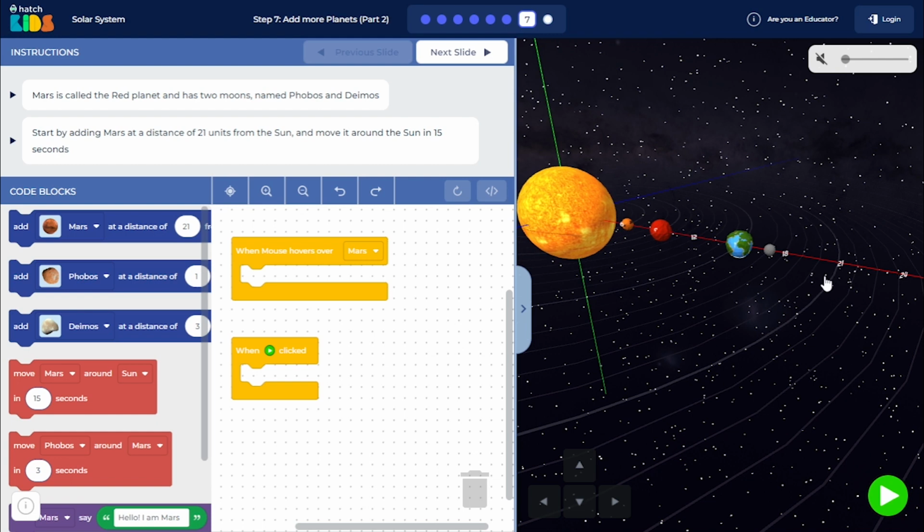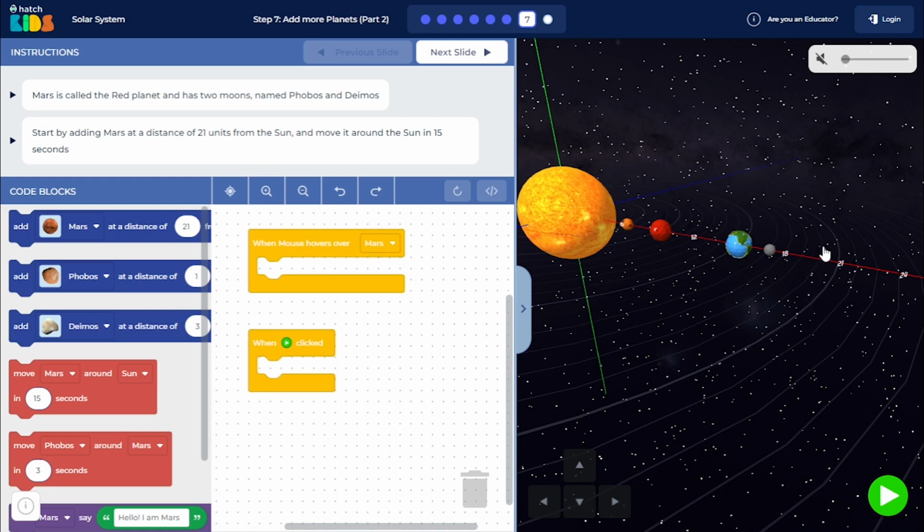Mars is one of the few planets in our system for which space agencies, NASA and SpaceX and other agencies, have sent drones and Mars rovers and different robots to explore the planet more, to know more about the planet, right? And Mars has two moons. Earth only has one moon, but Mars has two moons, and they are called Phobos and Deimos. Okay, so you'll see Mars is called the red planet, and it has two moons named Phobos and Deimos.